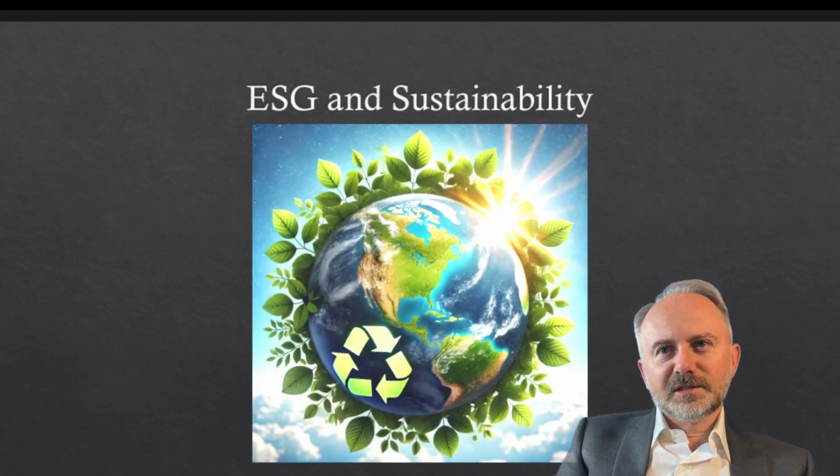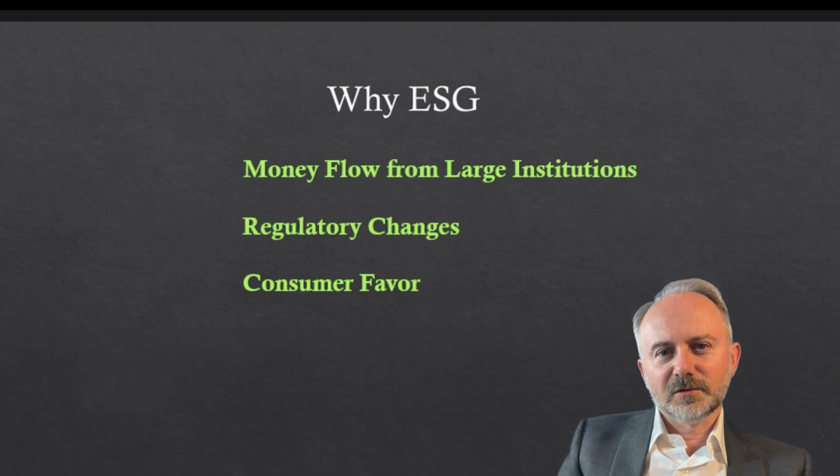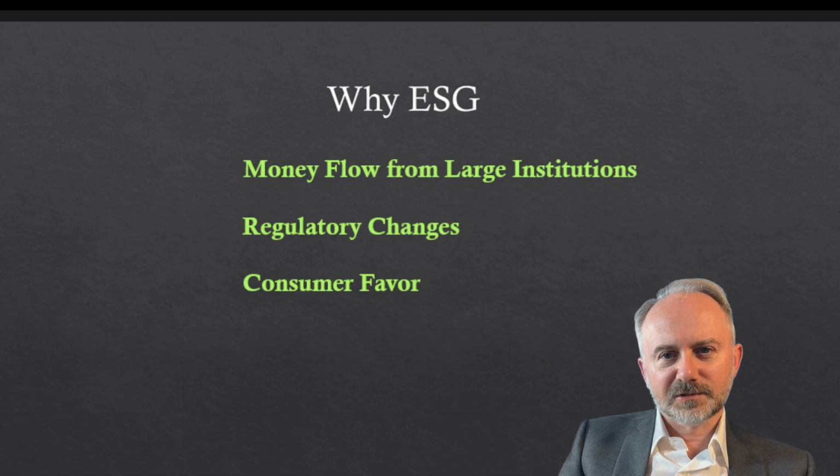So next we have ESG and sustainability. And this is becoming a major investment driver, especially as institutional money is flowing into ESG. We're seeing especially a lot of European investors, large institutions, pension plans, asset managers are pouring billions of dollars into ESG stocks. So many won't touch stocks that have poor ESG scores. And in fact, the regulators are kind of demanding that mutual funds disclose their ESG ratings and make sure that they actually are paying attention to ESG scores.